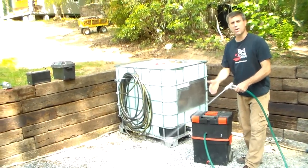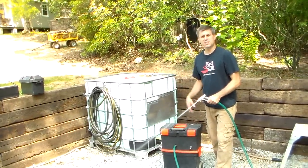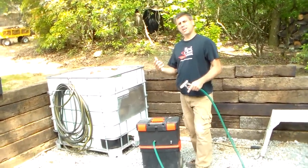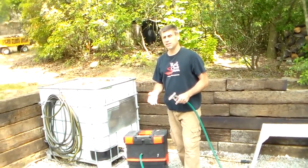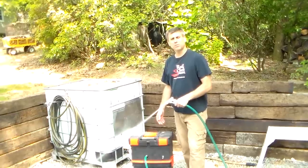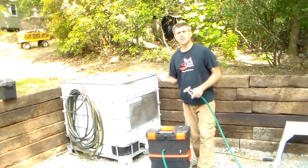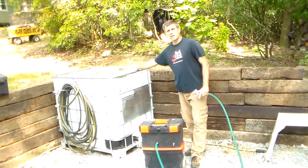I can wash the car, wash the dog. This is great for spot fires, wetting things down. I like this setup because it's very quiet. If I need a lot of water in a grid-down situation and I have to fire up either a one-inch or two-inch gas pump, they're very loud. This can be very quiet. So if you're in an urban setting, you can put one or two of these totes in your garage — nobody will know it's there. You can fill it with municipal water, so it's ready to go at any minute.